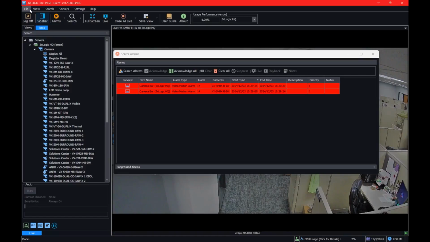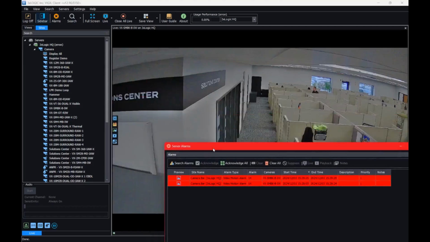Today we're going to be walking through what server alarms are, what they do, and ultimately how you can configure these to your liking. Now, if you have your client installed up and running and your server alarms are turned on, you may very well have the same looking screen that I have here. In fact, I've got mine configured not only to pop up the alarm screen, but at the same time also bring in my live viewing there in the background. You can see that here under the server alarms.